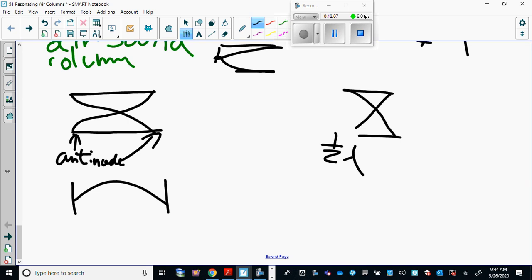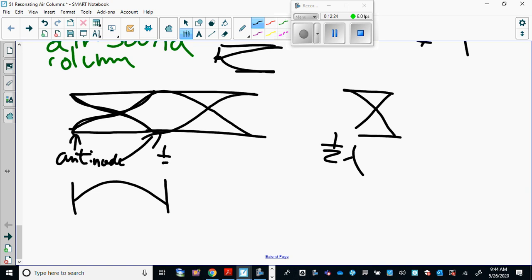And then you can make it a full wavelength. I'm terrible at drawing these. There we go. Now that's a full wavelength. So half a wavelength works, one full wavelength works, and the pattern is the same as a column with fixed ends, a vibrating string.